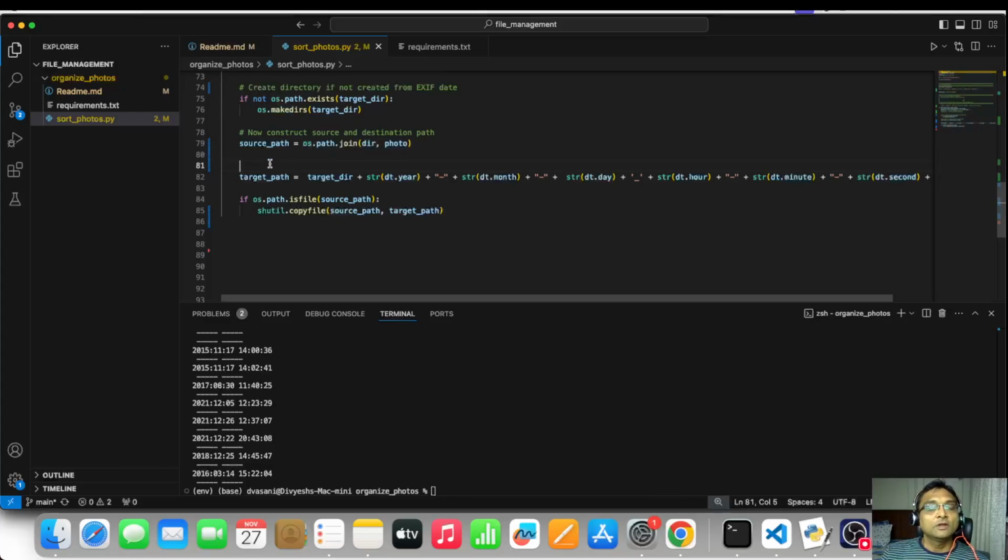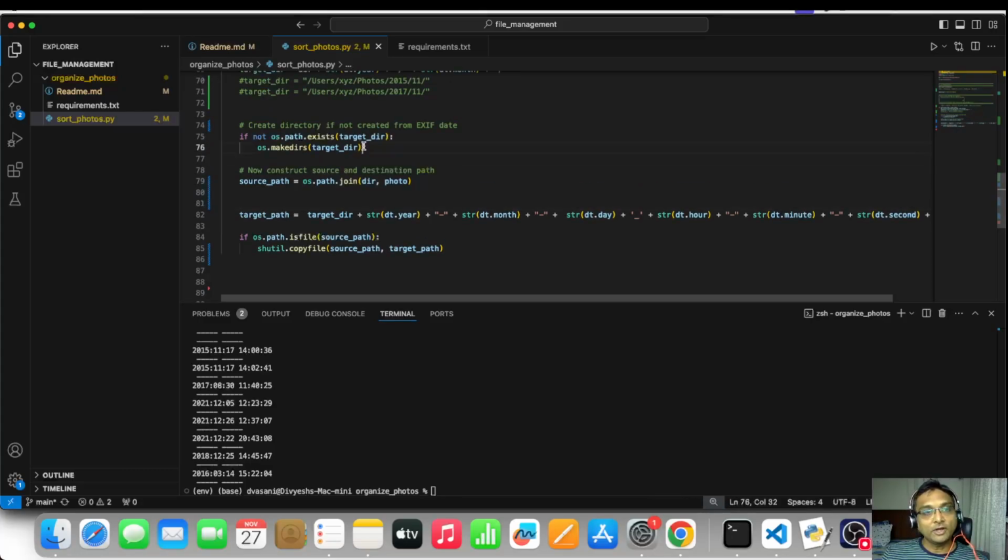By this line, the folders are created, but they are empty. Now we need to do two things. The first thing is we need to copy those files, which are the massive files, img001, img002. We need to copy those files from the photos folder, or your dir folder, to the respective directories we have created. So that's what we are doing.